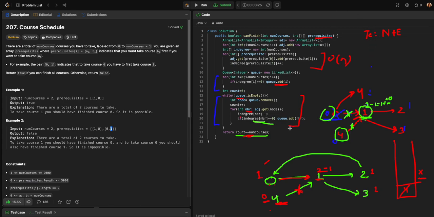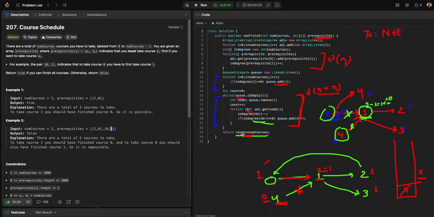So the time complexity for this particular section of the code will be number of courses plus the length of the prerequisite array. So this is the total number of time this queue loop will execute, or these many values will get added in my queue at the end of the day.